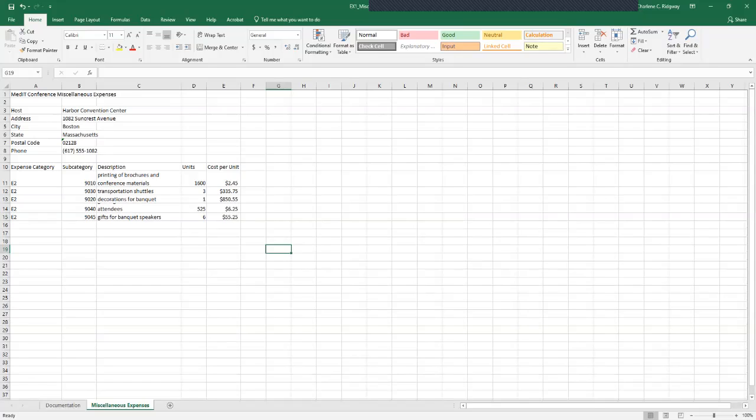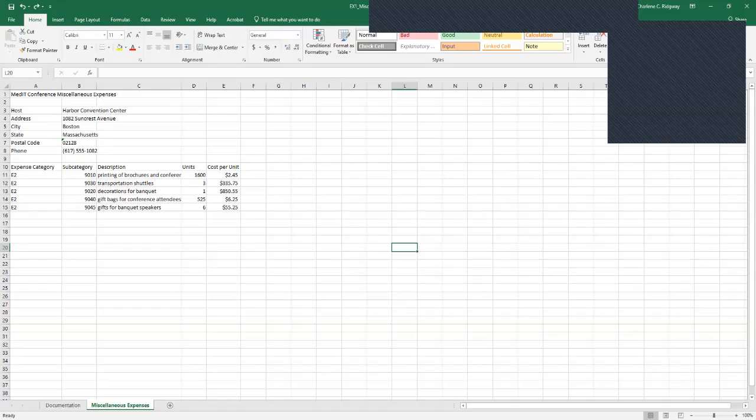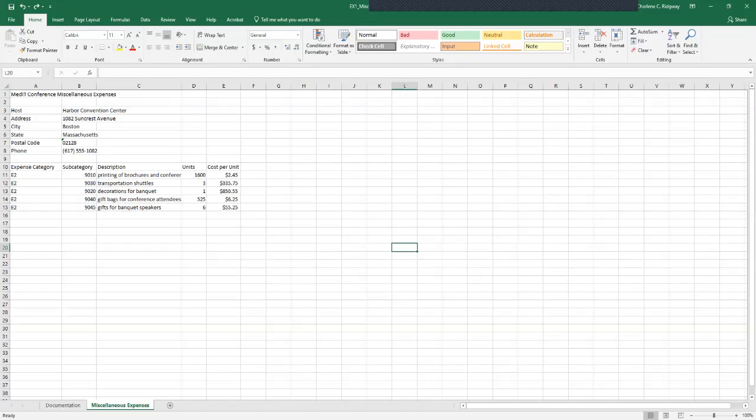So let me figure this out real quick. Okay, so I'm going to try this again. It says to resize the width of column C to 30. Let's see what it's on. Well, there it is. I've got it on 30. And then select C11 through 15.